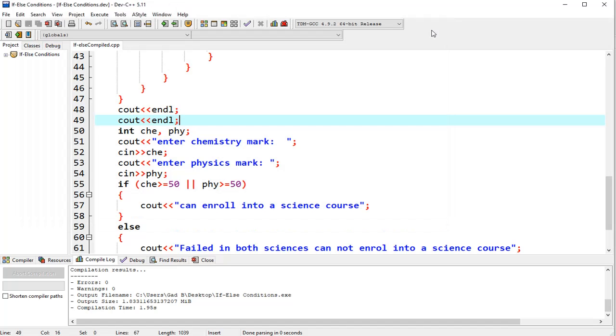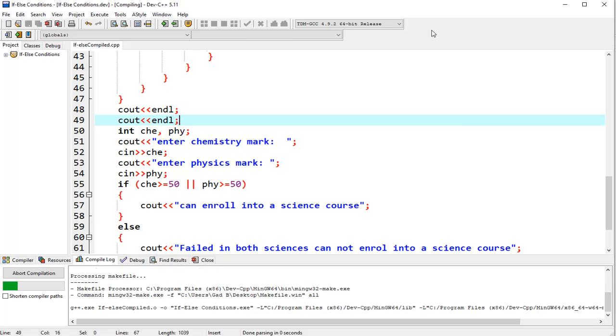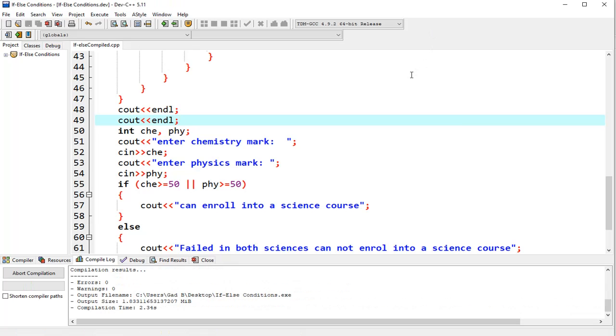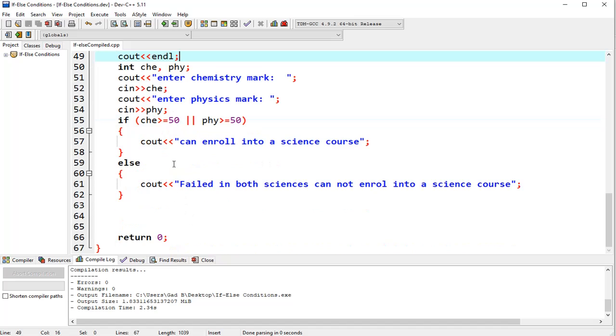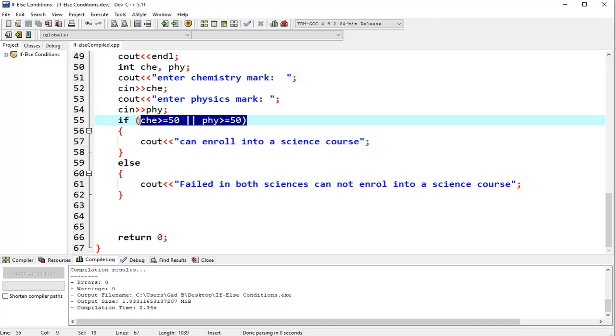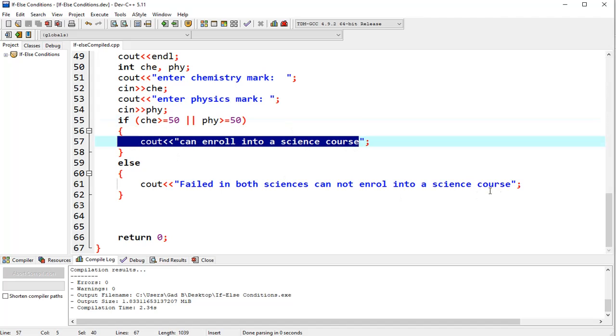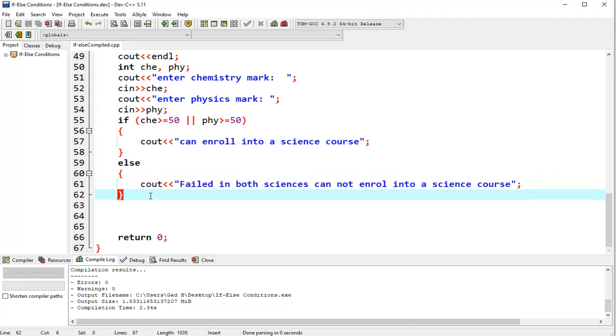But in a case where somebody has passed both chemistry and physics, let's run this again. That's the first part. Now our focus is here. If someone got good marks in both, it should still say can enroll in a science course. The way or works, as in or, means it's either this or that is true. So if either of these is true, then the whole condition is true and we execute that. Otherwise, we're supposed to run a statement there.